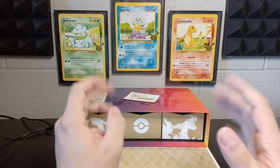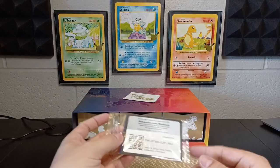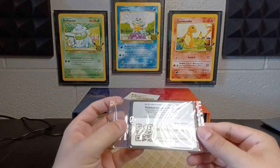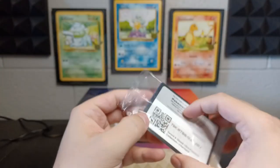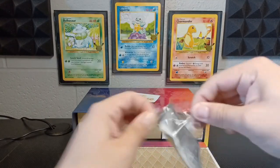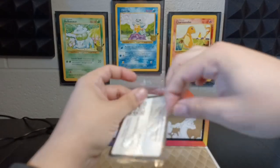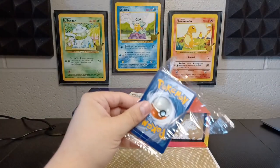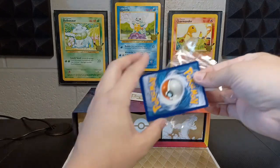All right, here we go. Now the last ones to go over are these three promo cards that are assured with this whole box here. It's really amazing. I'm gonna go ahead and show this one more time in case somebody needs it. Well, I'm pretty sure somebody got it in the first shot there, but all right, let's go ahead and get this all open. Okay, let's get these all pulled up.